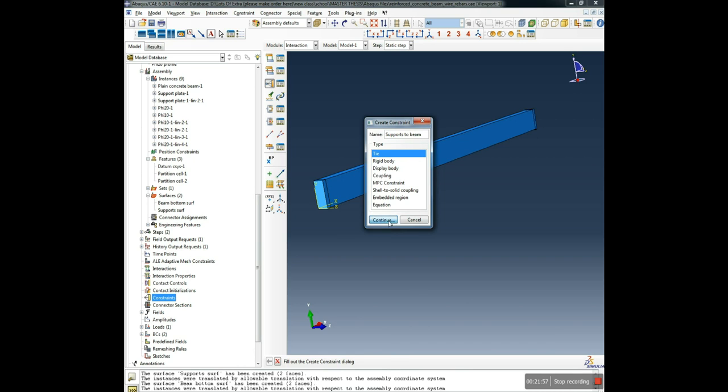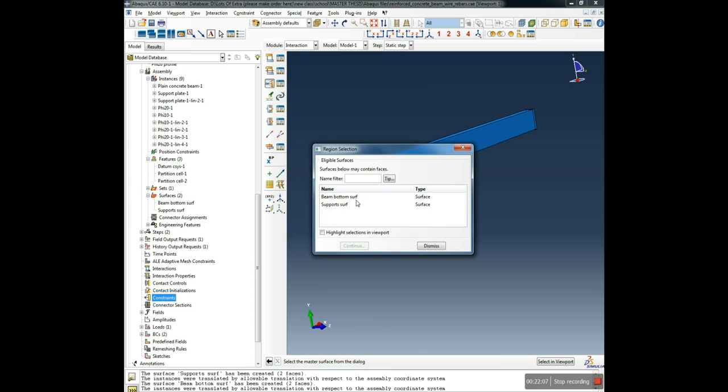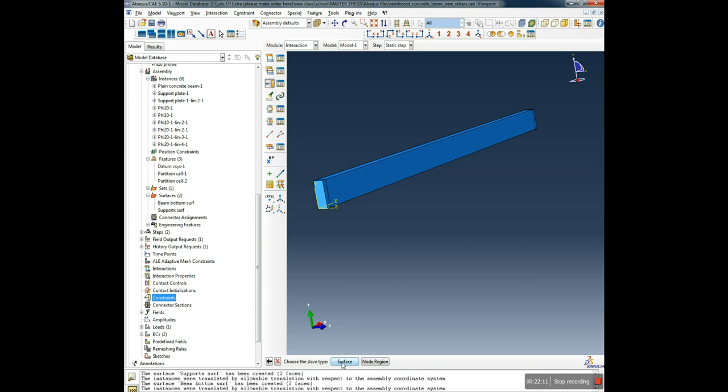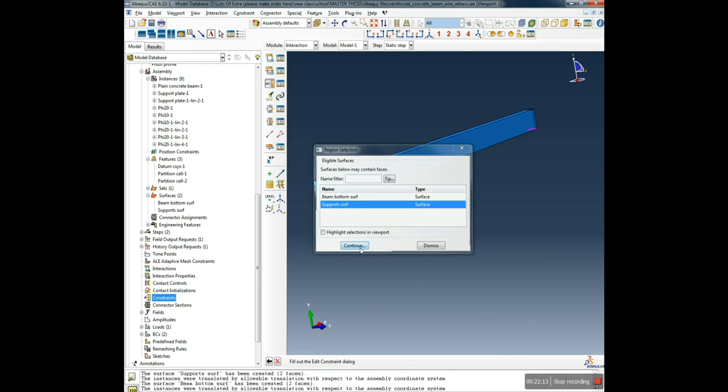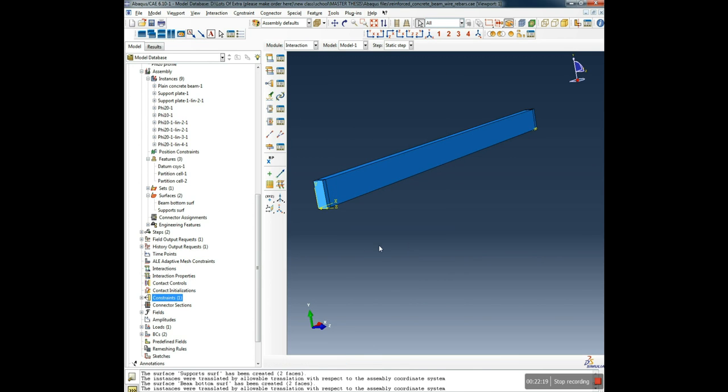Yes, exactly. Continue, and we choose the surface, the master type surface. I'm going to go to surfaces, and the master type surface will be beam bottom surface. I'm going to click continue and choose slave type surface, and that will be support surface. Click continue again, and here I'm not doing anything, and just leave everything by default and click OK. And now we have this constraint.